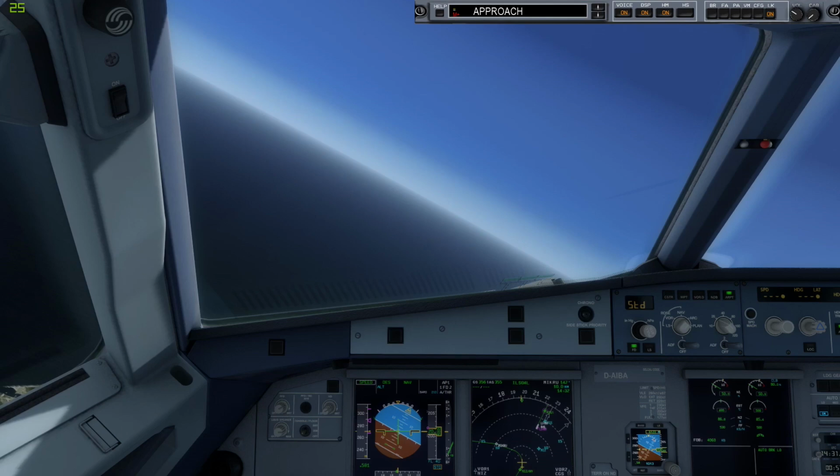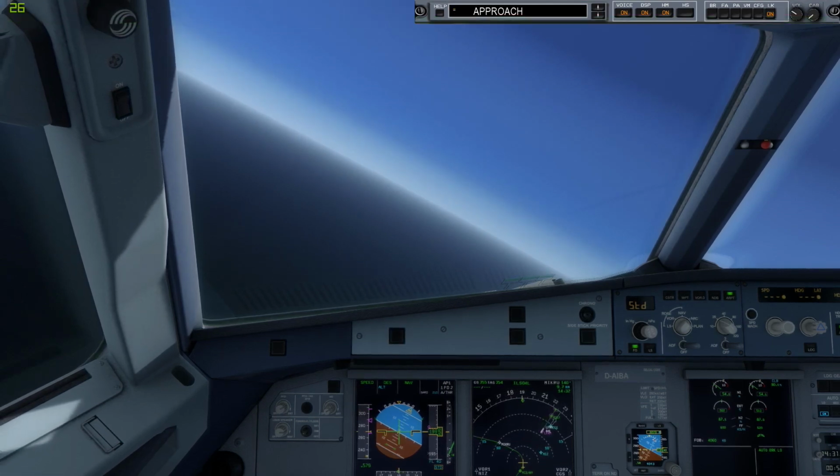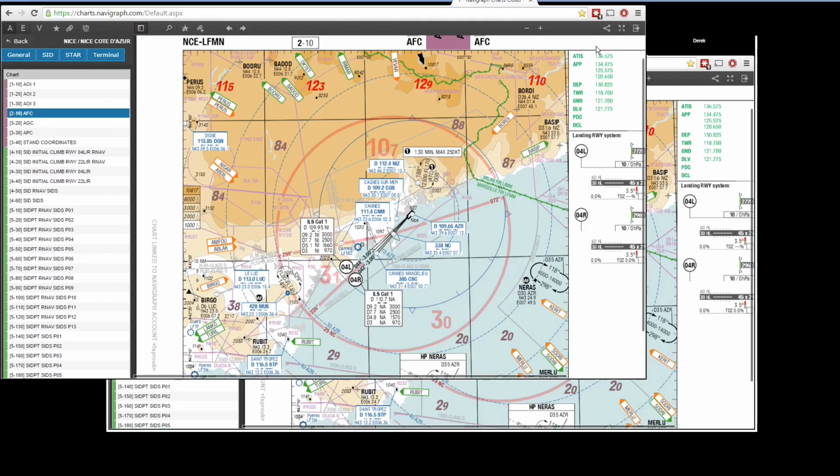In fact, as we're coming around there and still descending, let's take a quick look at Nice on the Navigraph chart so you can see what I mean.